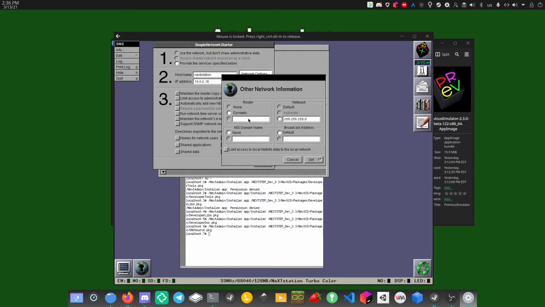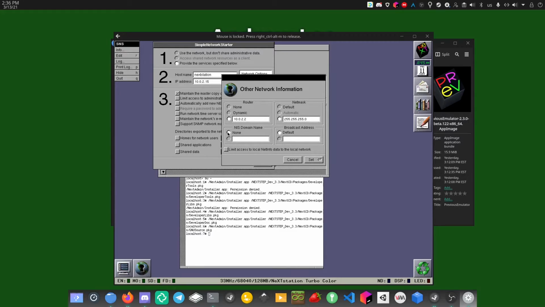Yeah, it's a bit buggy sometimes for some reason. Okay, hold on. Yep, okay, there you go. It works. So the IP for the router is 10.0.2.2. You got that.